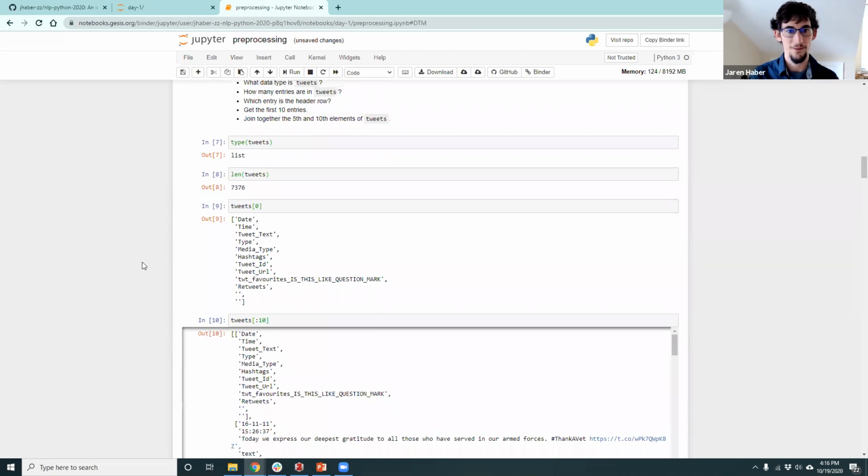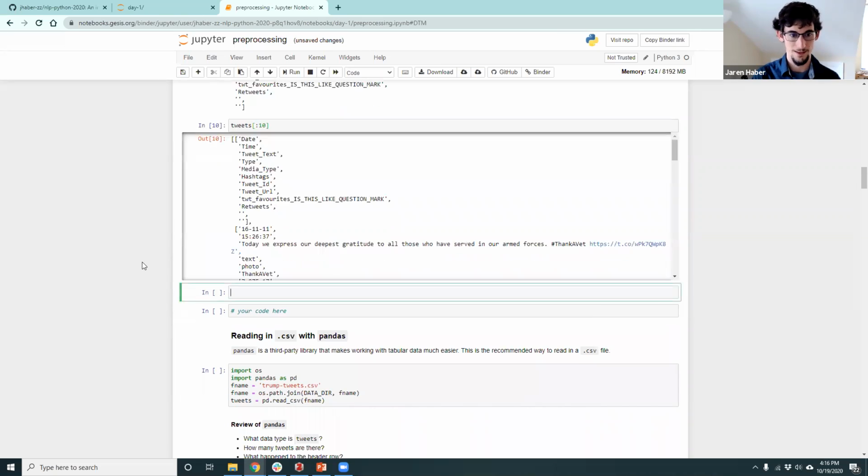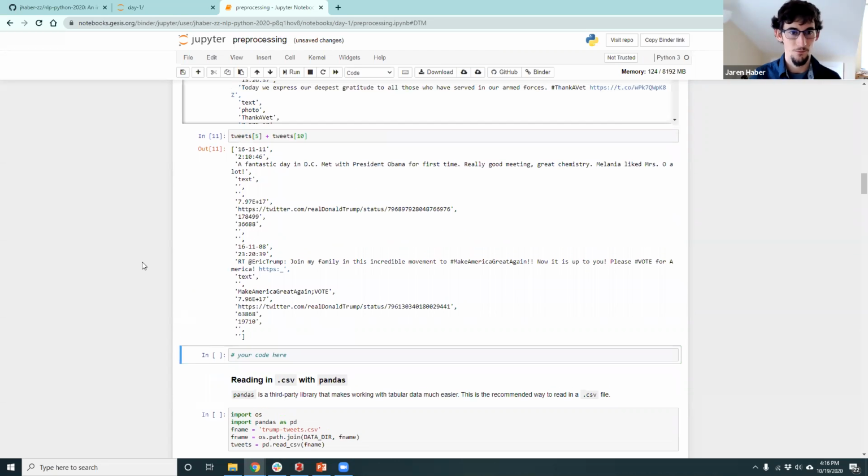And how would I merge the 5th and 10th elements of tweets? A little more challenging, isn't it? So how about we take the 5th one and then the 10th one. What do you think? Is that right? Are those actually the 6th and 11th because of the 0 indexing? You're really on the right track there. Anyone else?